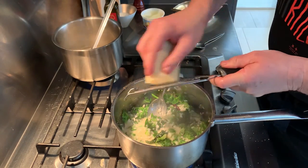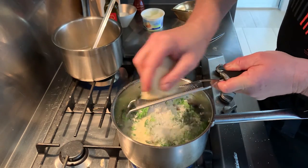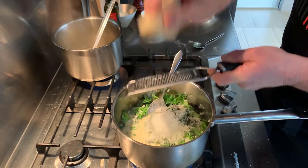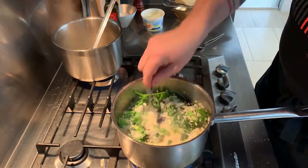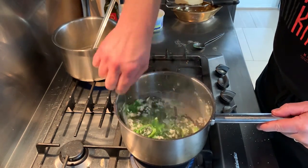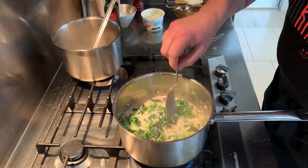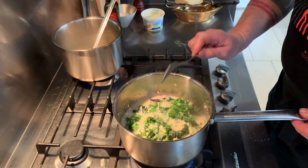Now, you don't have to put parmesan in there. You don't need to put cheese. I mean, it really, really helps it. We like to do it, and we're going to put some on top. So we've got that in there. And you can see the way that it's all coming together. Beautiful. So I'm just going to let that now simmer for a couple more minutes until it all comes together, and then we'll put that up.